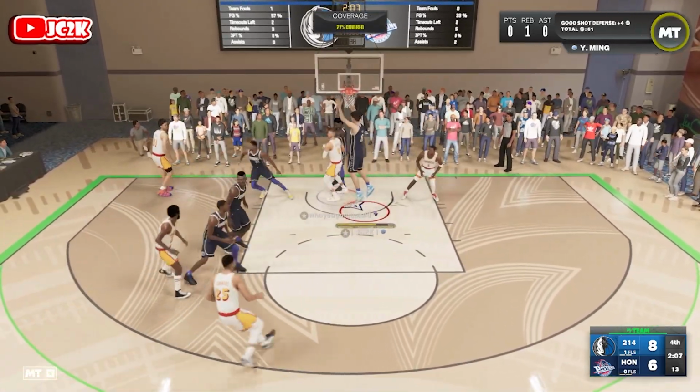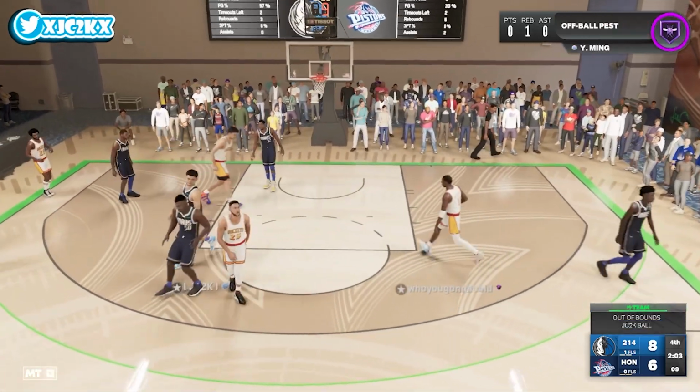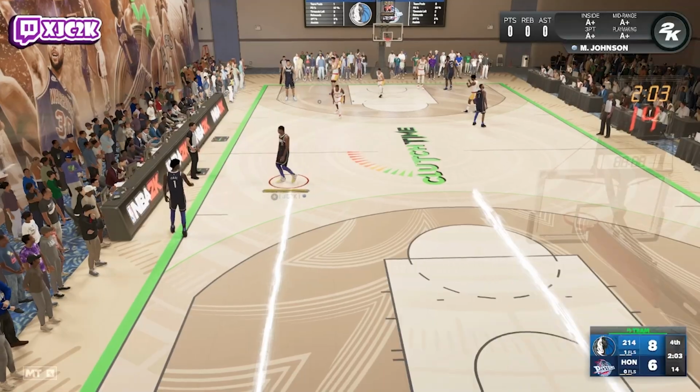Good defense, Yao. We got to get boards. We got to get boards. Recover back out, Jonathan. Good D. Yes, sir. Good D, Jonathan. Yes, sir. Just a little bump forces T-Mac out of bounds, and we do manage to get ourselves a stop.